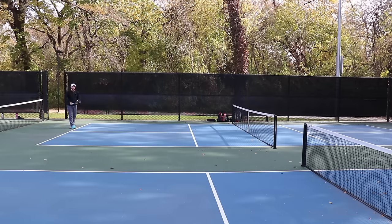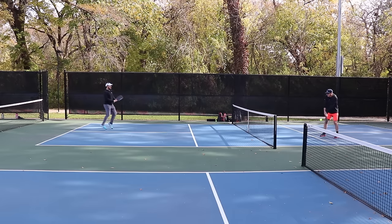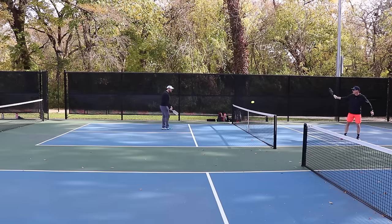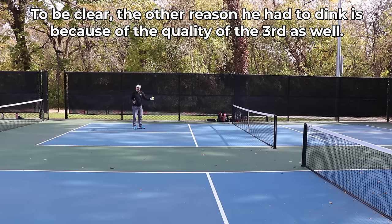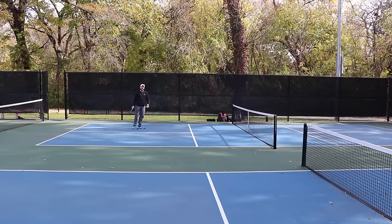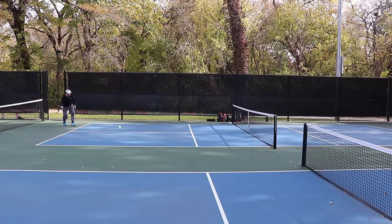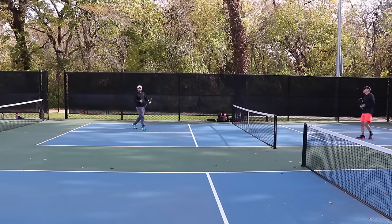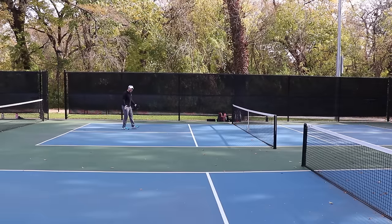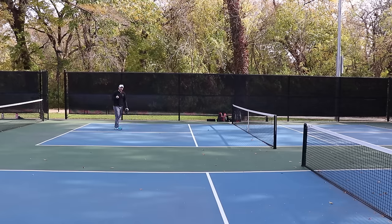It's a bit aggressive, but that's the point. Notice what Ryan had to do — he had to dink the ball, because I was standing right here. If he were to hit it high, I'd be able to put it away. You have to put pressure on your opponent with your body — this is what keeps them from doing anything too safe. Make some kind of progress every time.